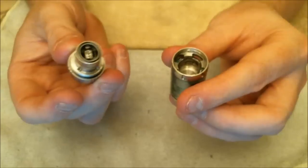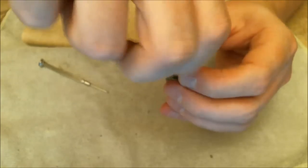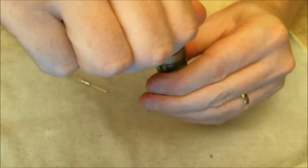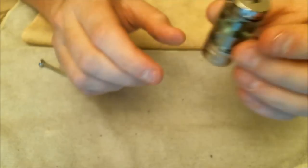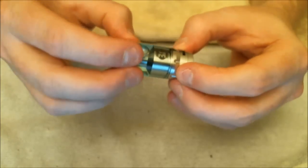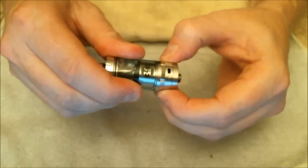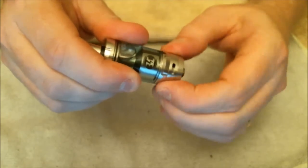Absolutely fantastic features, and like I said, I've had no leaking with this at all, and it really is a good looking tank as well. And then we tip it up, we'll see the wick in there, stick the drip tip on, all to the airflow. The airflow's got a really nice tension to it, so if you wanted it just a little bit open, it's not going to move at all.